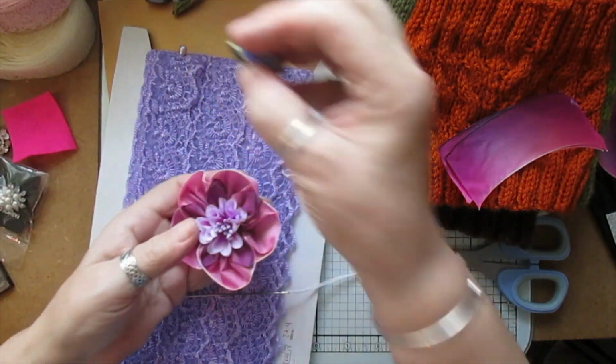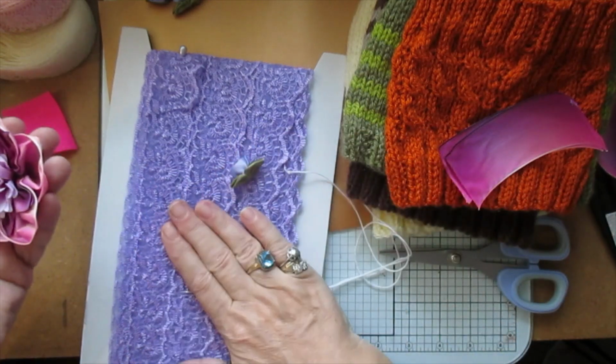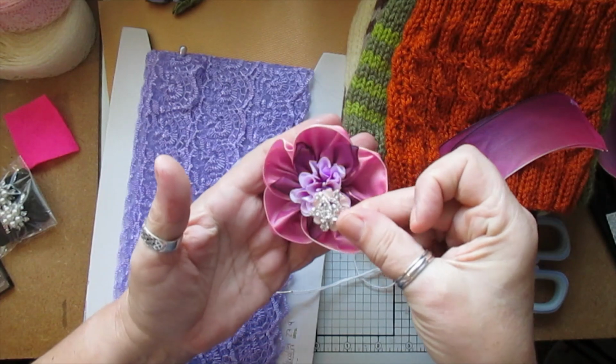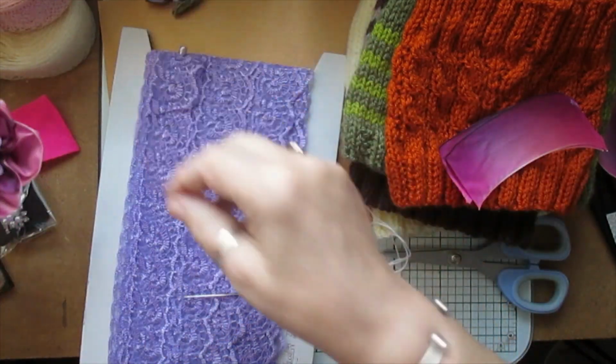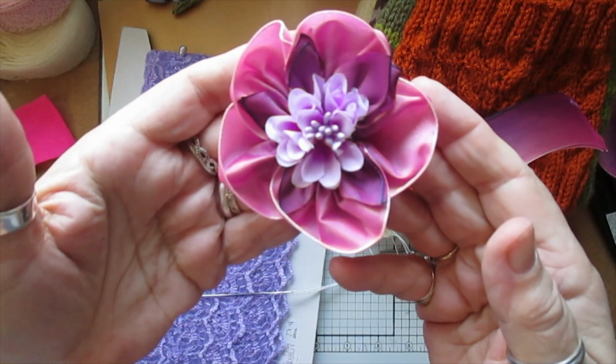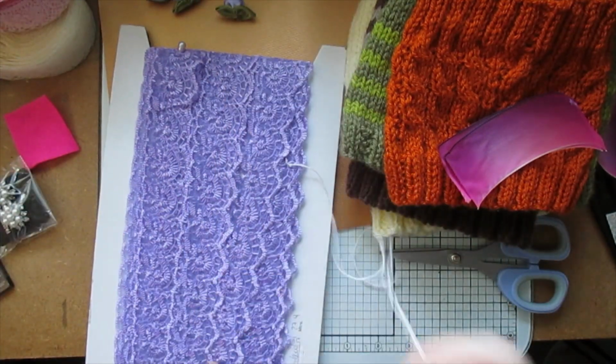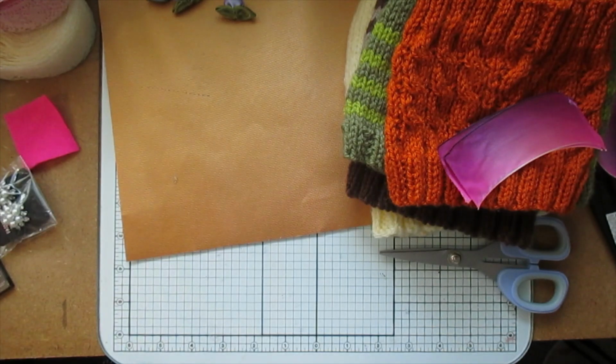So I've got some of these rolled roses out because they're to do this flower with. But I also got some diamante out because I could have done that. I'll see how it looks, but I'm just showing you that one. Pretty flower. And how I've done it is, let me just move this off the table. So I don't need that just yet.